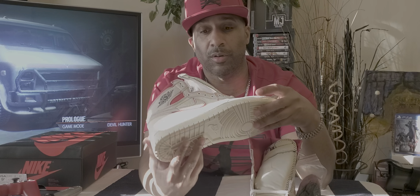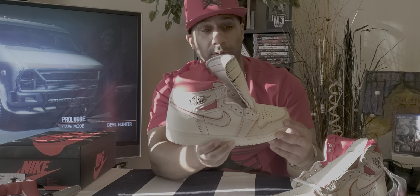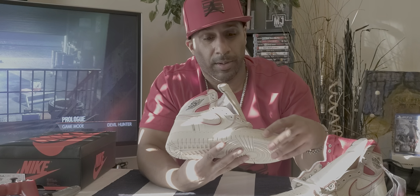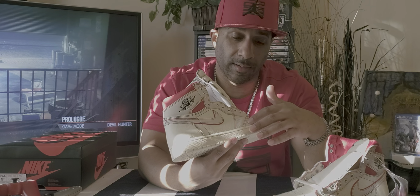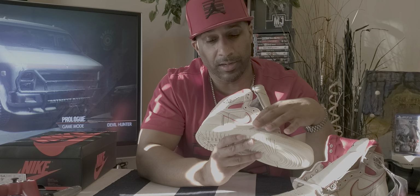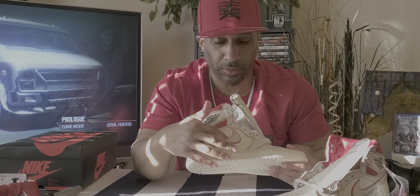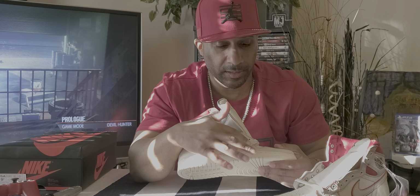They're showing you that it's tumbled, exaggerated tumbled leather on the toe box, also in the mid part, and even around the heel. And this sail white is sort of like an off-white, but in this area, it's a different texture. It's almost like a heather gray, right? Because it's not the same as the sail white, even on the sole and the outsole. The Nike on the bottom, all sail white. You got the swoosh and this color gray or whatever it is, like a cement, and then all the stitching is in red throughout and around the swoosh.